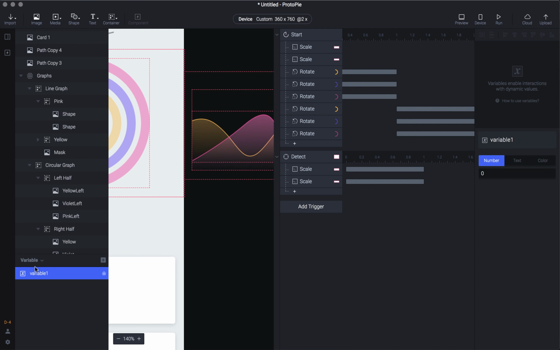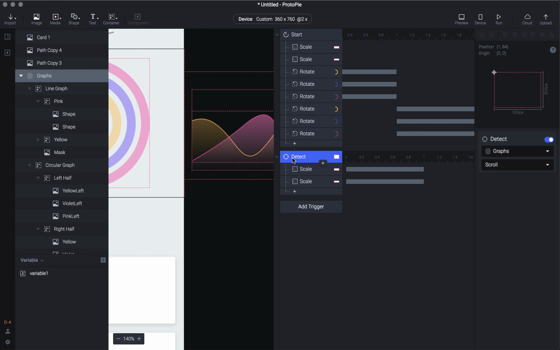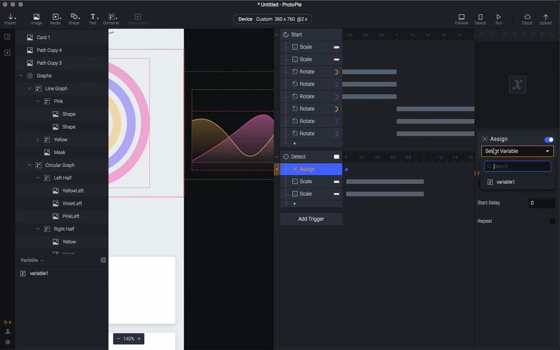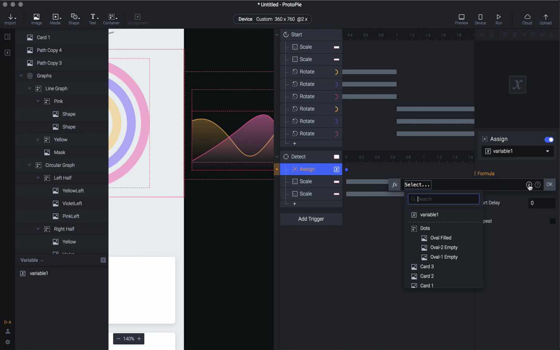For this scene, let's create a variable called variable1. When we detect the scroll, we can go here and assign the scroll value to a variable. So let's tap on assign, and let's select variable 1. In formula, we will go into depths of this in the next few videos, but for now, just select this and tap on plus.